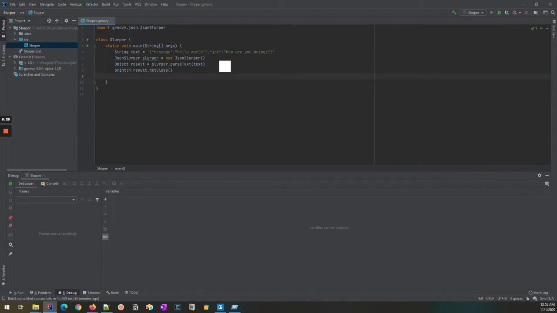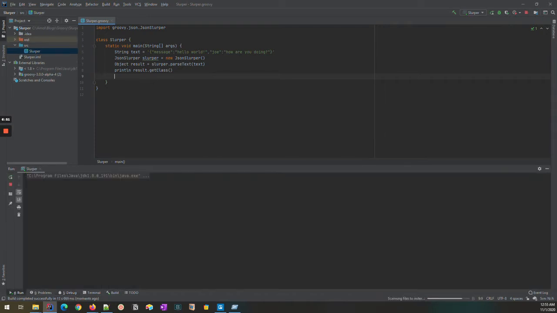Okay, I know there are two keys and two values, so message and hello world. Let me see what the object is and then I'll go ahead and try to see if I can print those out of the box. So I have started executing, it's building. Let's wait. Okay, initialization has happened.